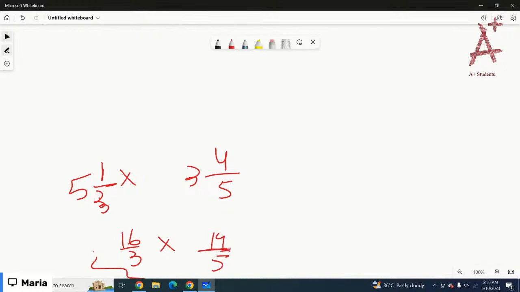Now you have converted both the fractions to improper fractions. Just multiply numerator times numerator and denominator times denominator. So you just do 19 times 16 for the numerators. That would be 304. And 5 times 3 is 15. It would be 304 over 15. You can just divide 304 by 15.